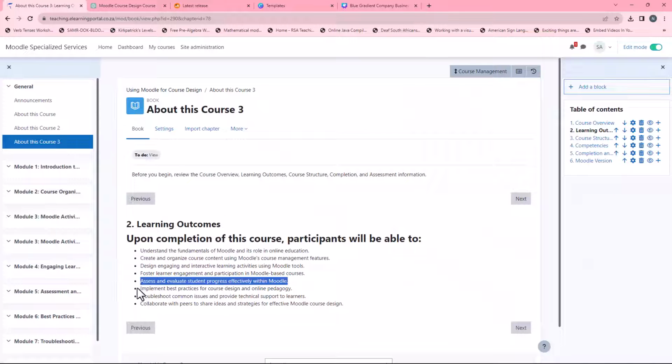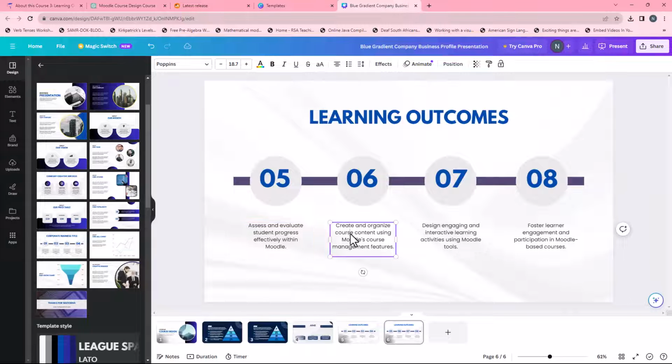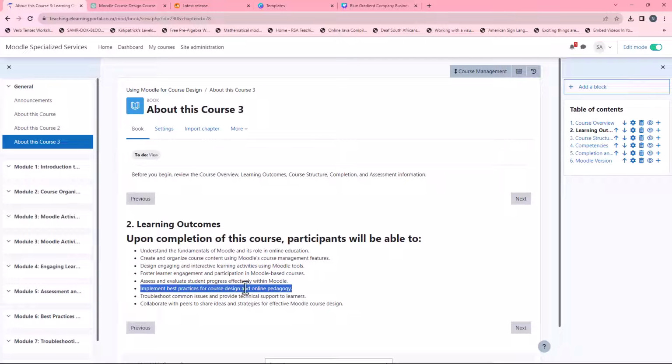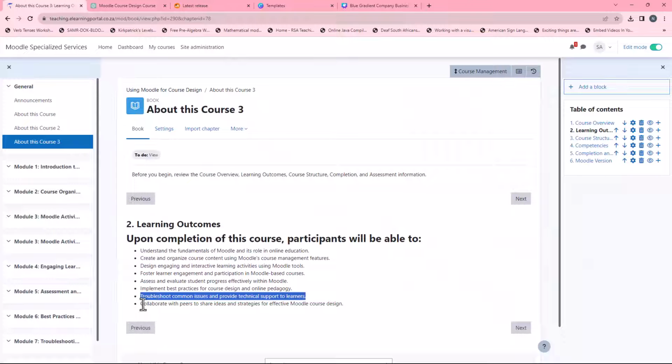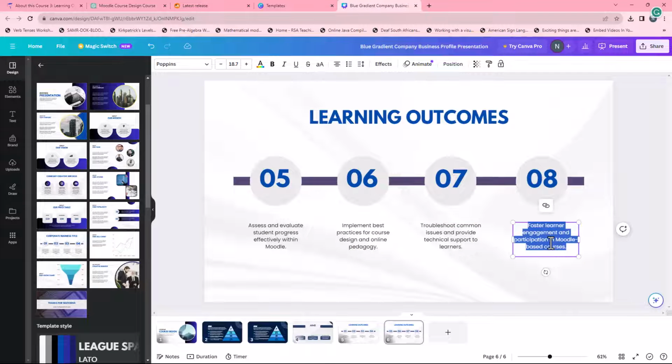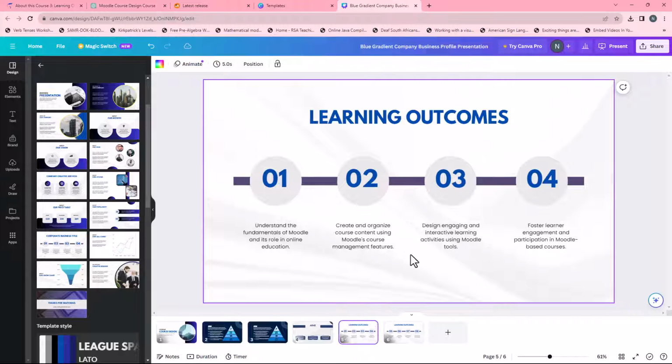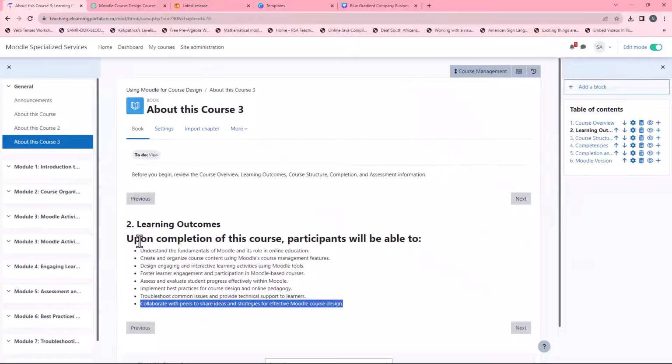And then this one here, Control C, go with that one there, and then this one there, and then the last one will be collaborate, Control C, and then Control V. Now you will see that in my template there's: upon completion of this course, participants will be able to.